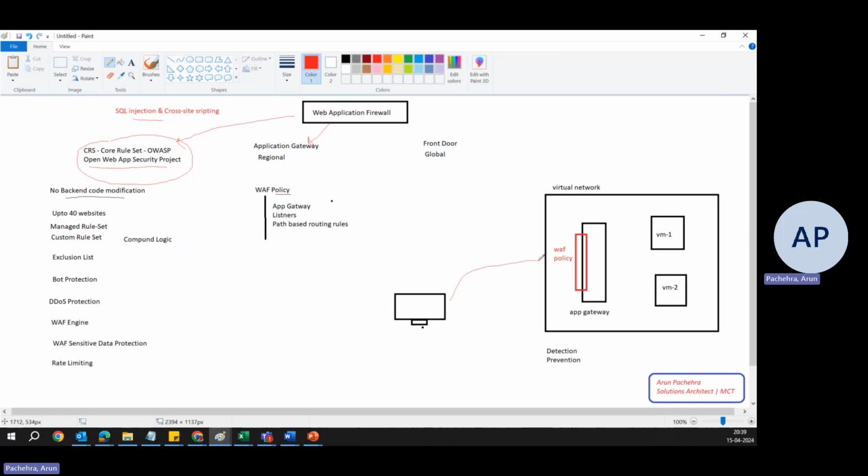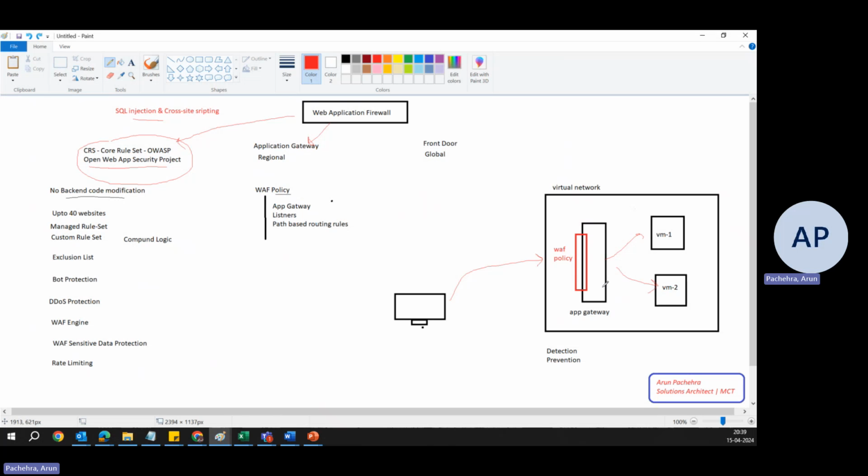For example, look at this. If this guy is accessing something, it will go to a gateway and it will distribute the traffic like this. Now we want to secure the application which is running on these servers. So we are not modifying any code. We are not putting anything in the application code, but we are applying web policies on the application, which is different from this one, right?